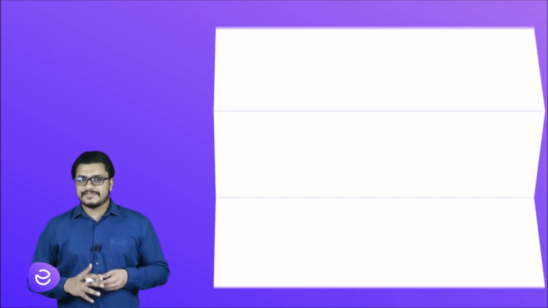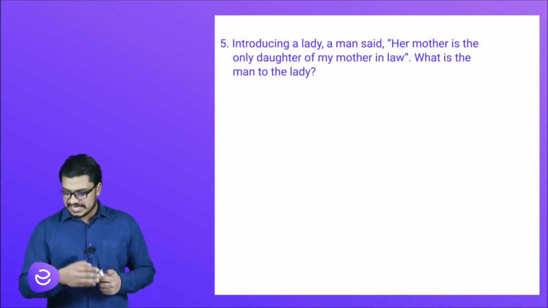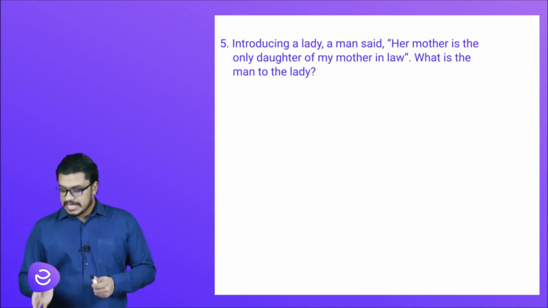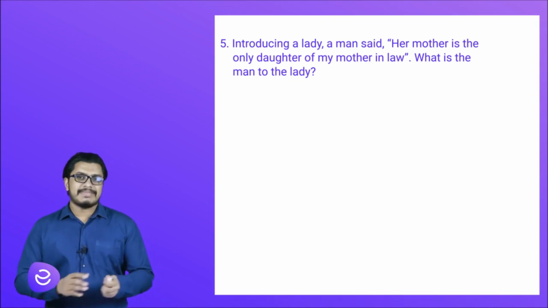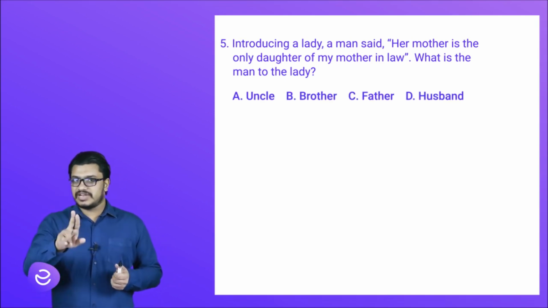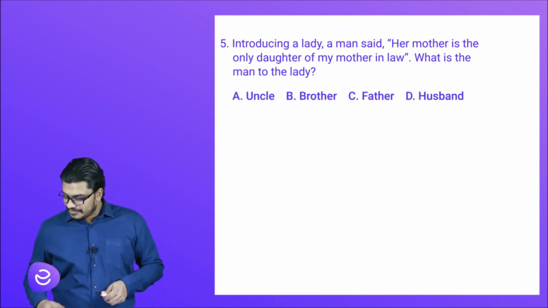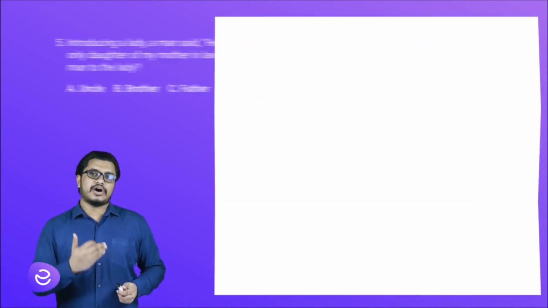For the 5th question, introducing a lady, a man said, her mother is the only daughter of my mother-in-law. What is the man to the lady? So a man is introducing a lady, so we have to find the relationship between those both, a man and a lady. And the man says that her mother is the only daughter of my mother-in-law.